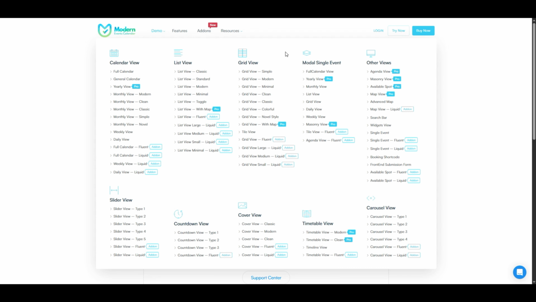There are more than 40 different views to choose from for the calendar shortcodes, most of which are available in the free version, and the ones requiring an add-on or the pro version are highlighted in the menu. So in the free version of MEC, you're working with around 20 views, while in TEC you only have 3 calendar views. Creating an event.